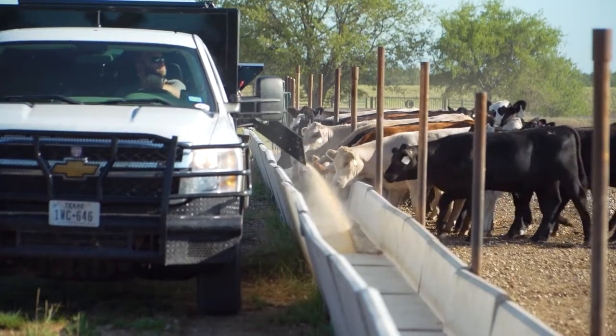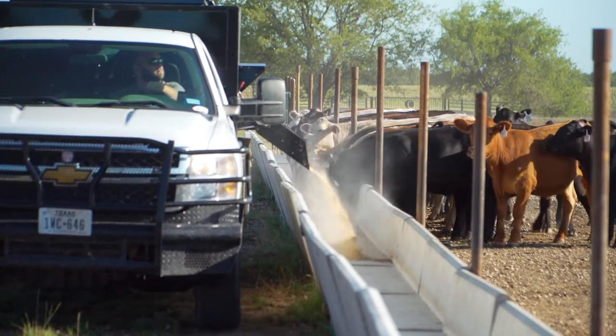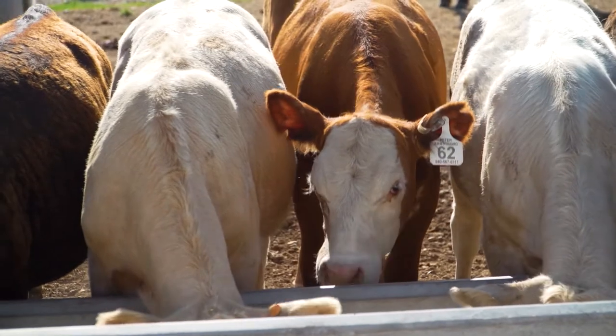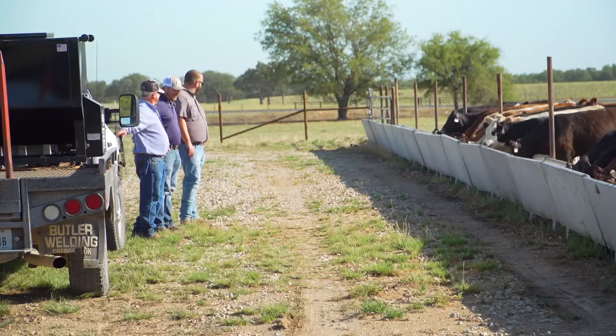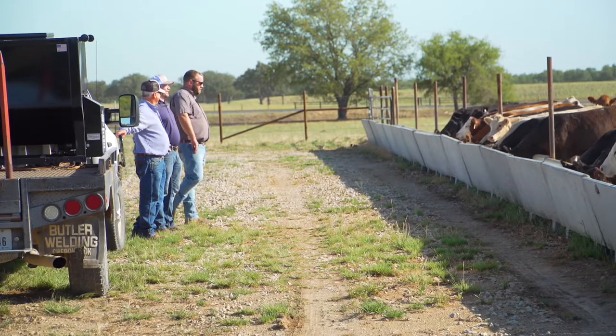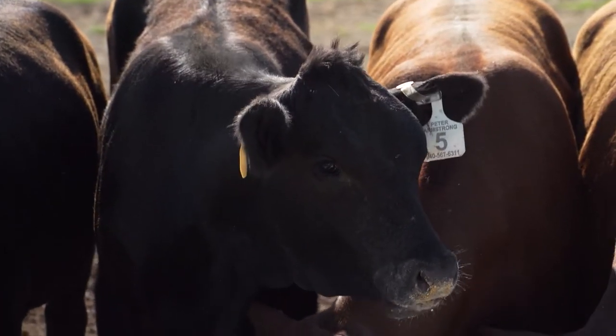It's kind of strange — the first calf running up to eat has a blinking light, and when you pull them they have a 106-degree temperature. They still feel well enough to eat, but they're just starting the earliest part of that viremia and getting sick. Being able to identify those cattle and let them finish eating first is a big benefit, since pulling a calf out of the pen mid-meal means he's missed breakfast. If you can pull that calf after the fact, that has a significant benefit.